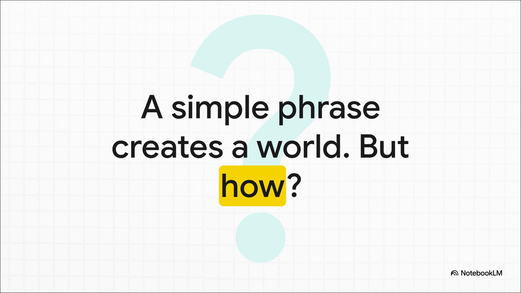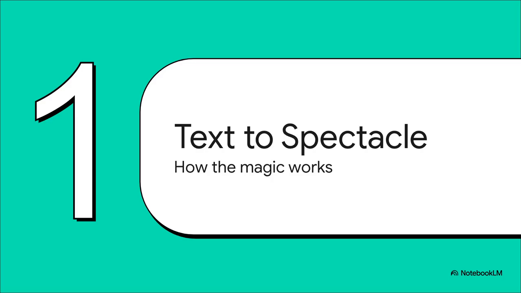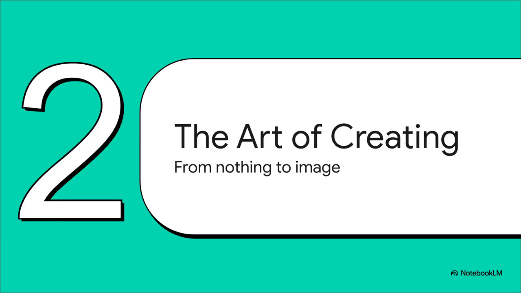But of course, it's not. So let's pull back that curtain and really get into how these amazing systems actually do what they do. Okay, so we're going to break this down. First, we'll look at how these systems learn to create stuff, and then how they learn to understand what we want them to create. Right, let's start with the creative engine itself.